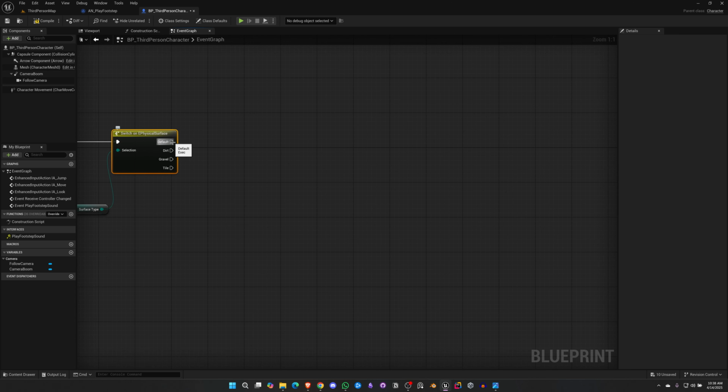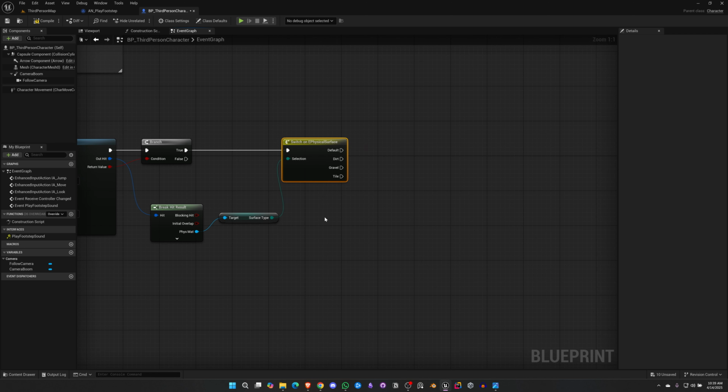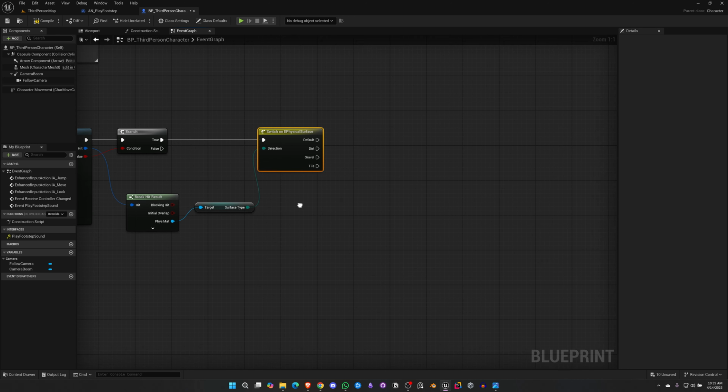And then from here, once again, if you do hit something with the physical material, but it isn't one of these, this could be a default footstep sound that you want to do. The route I was talking about over here is you did not hit something on the footstep trace channel. This is, you did hit something on the footstep trace channel, but it's not one of these 3. So hope that made sense. If it didn't, leave me a note down in the comments. I'll try to clear it up for you.